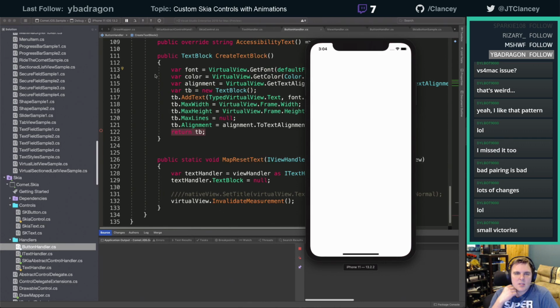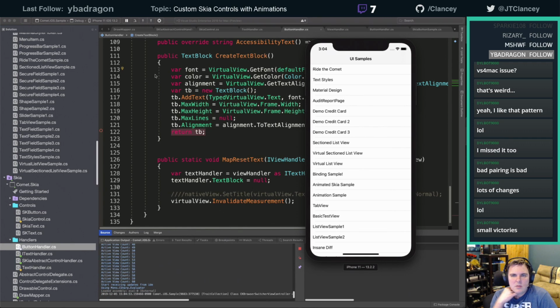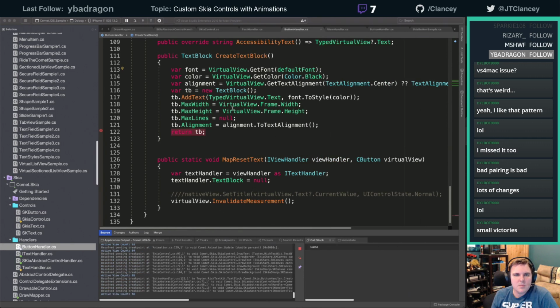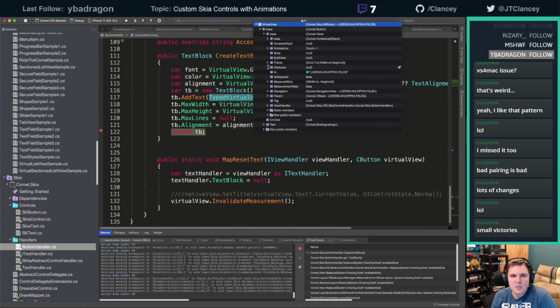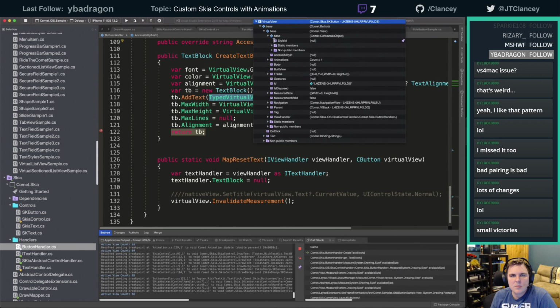Debug this again. All right, so first time, virtual view is a Skia button base. And eventually we'll change this just to update that text block rather than renaming or killing it.